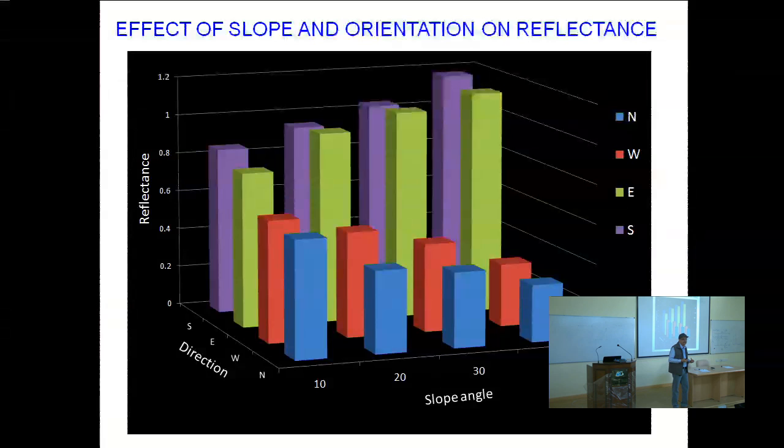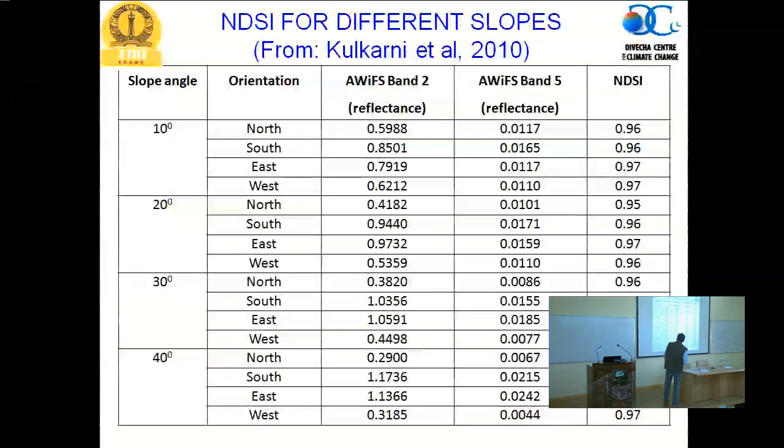But can we do something to estimate the area extent of snow? One of the key things we looked into is this experimental setup we did in Lundi, and we did this work to understand how it will change. You can see here how the reflectance keeps on changing from 0.6% to 79%, 62%, 40% to almost 90%. However, AWiFS is not at all changing.